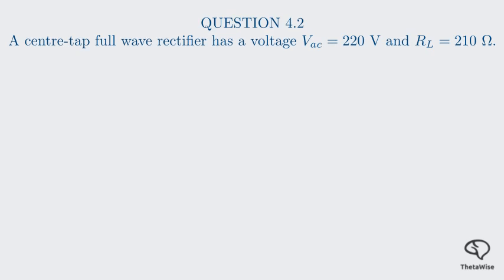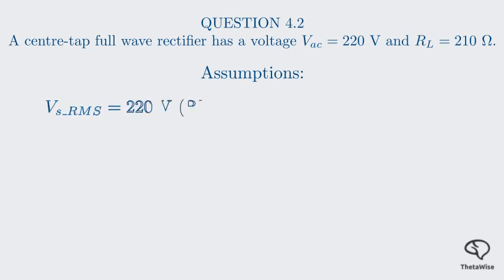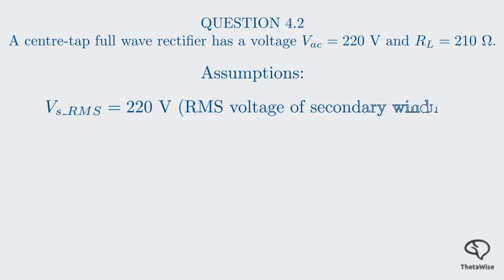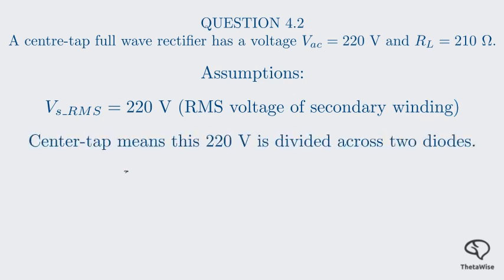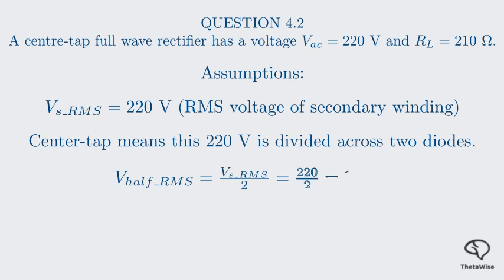It's very important to note that this V_AC of 220 volts is the RMS voltage of the mains, before the transformer. For calculations, we first need to determine the AC voltage on the secondary side. The standard assumption is a step-down transformer. For a typical center tap rectifier problem, the transformer provides 220 volts RMS to the full secondary winding. Because it's a center tap rectifier, this 220 volts RMS is split in half, so the RMS voltage across each half of the secondary winding — which is what each diode sees — is 220 ÷ 2 = 110 volts RMS. We'll use this 110 volts RMS for all our calculations.